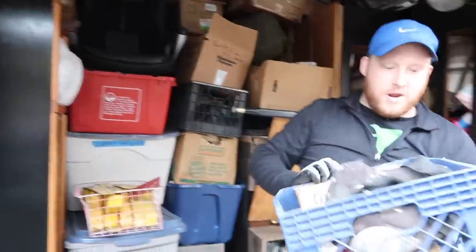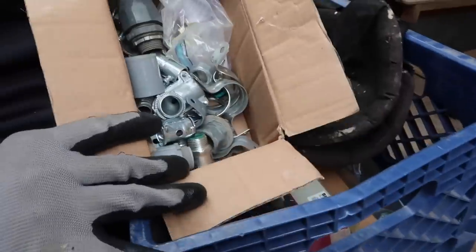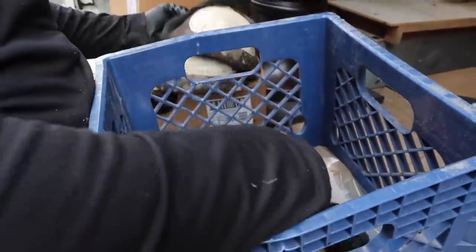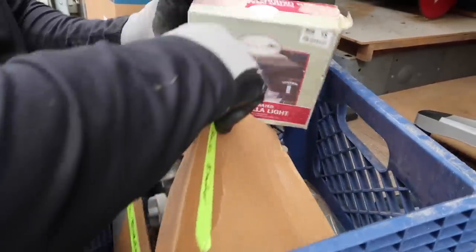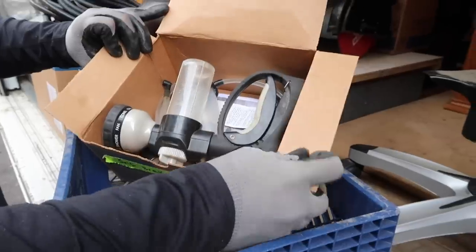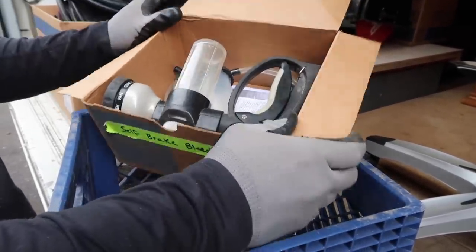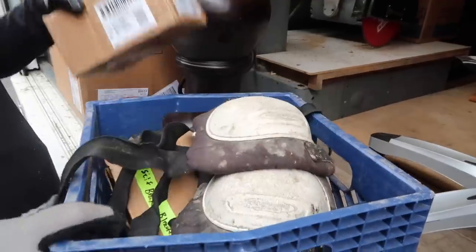Okay. What do we have in here? I don't know. What do we have? Oh, these are money. We can put those in the garage sale. Knee pads. I can actually use those. LED lights. This is just odds and ends. Brake breeder or something? For putting brakes on. I don't know. It said brake breeder. I don't know. Something. You guys tell us. Help. Sometimes we need help. Yes.